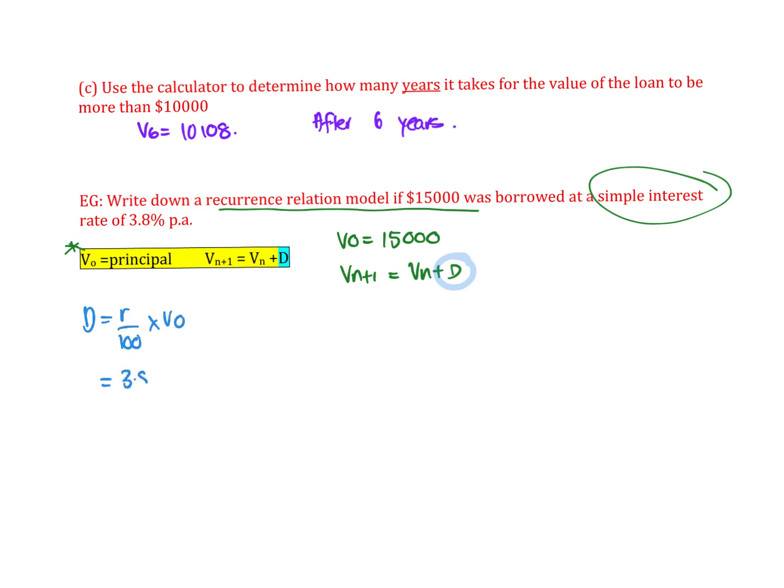So I'll go work that out, and we write the formula. So this time it's 3.8. Okay, so what does that equal? Okay, 570. So this rule would actually be, I'm just going to rub that out, it's going to be 570. So we calculated that was our D, yeah? And we've found that over here.